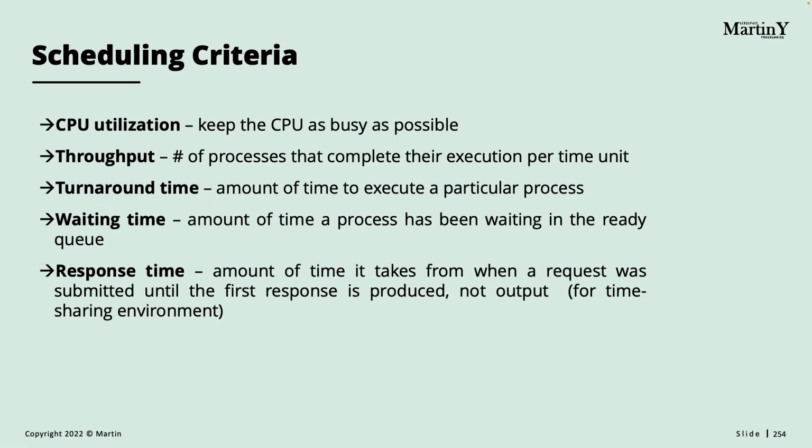Okay, so here I wrote some of the criteria that we take into consideration when we want to schedule processes for the CPU. The first one is the CPU utilization. This means that our goal always is to keep the CPU as busy as possible. You don't want processes to be waiting while your CPU is not working at a very high rate. Normally in operating systems and devices these days, they aim for the CPU to be utilized from 40 to 80%. This is a good CPU utilization.